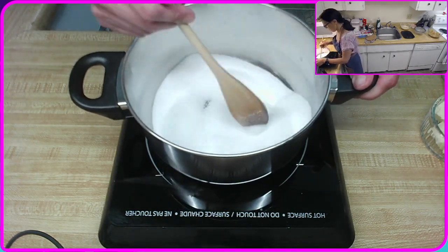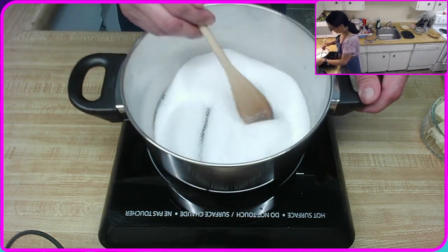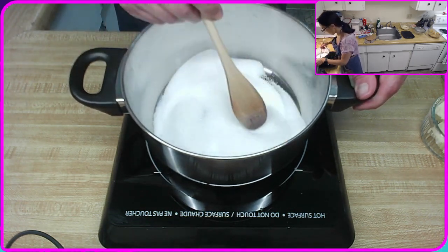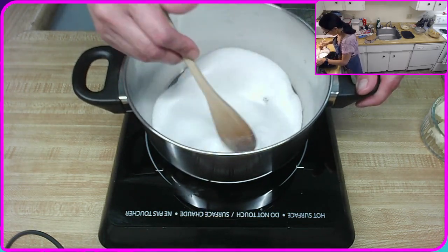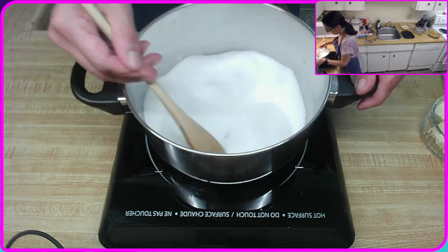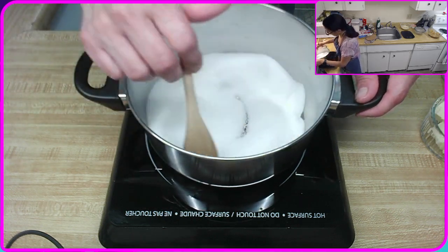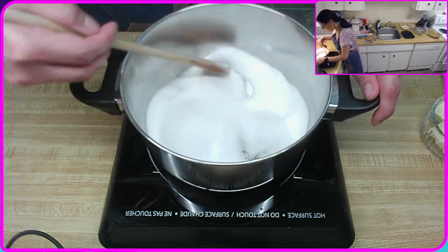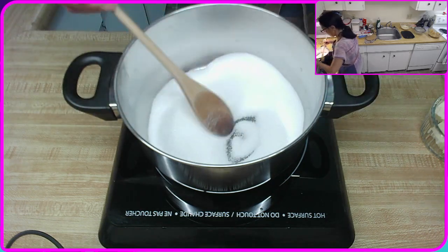It'll be fine. You do want to keep moving it around because you're gonna have spots that might melt in pockets, and that could end up ruining everything. I'm wondering if maybe that wasn't a problem I had last time — I just wasn't stirring as much as I should have been. But I guess we'll find out. This is new sugar; I got rid of that sugar that was giving me all the trouble last time, so it should be fine.